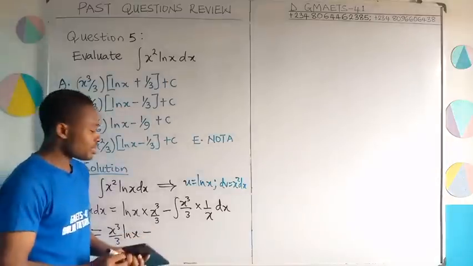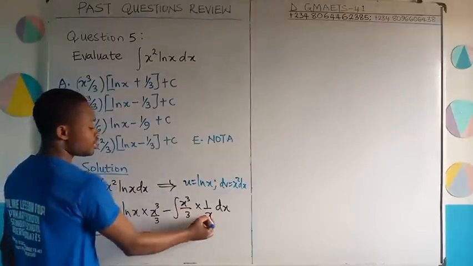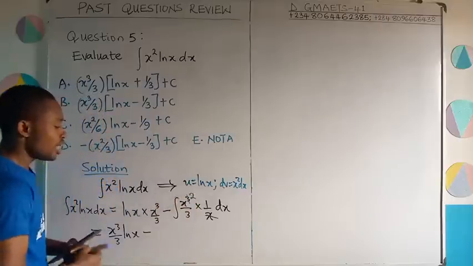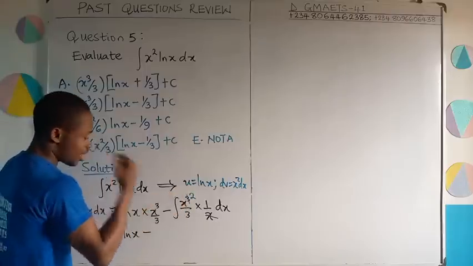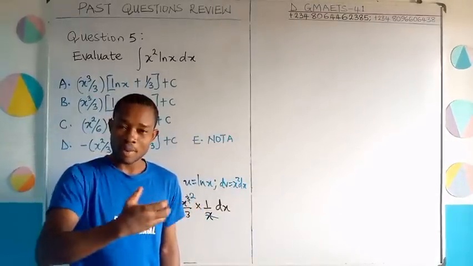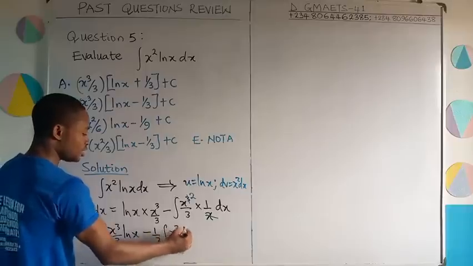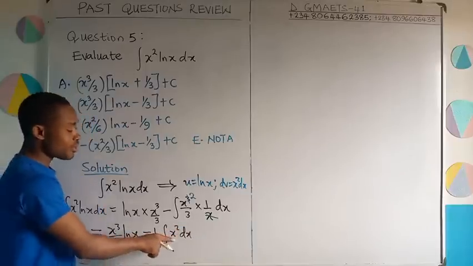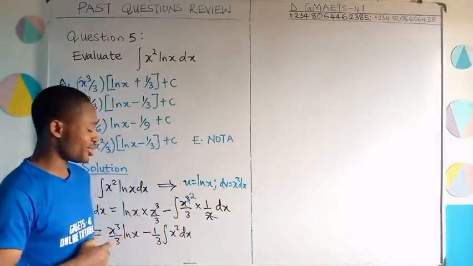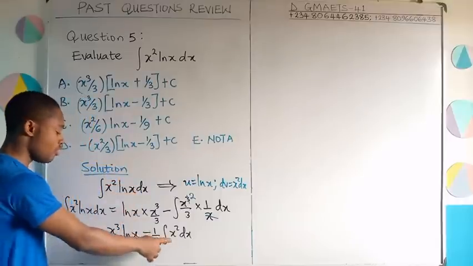Then minus, please let's take a look at this and see what is going to happen to the term inside this integral sign. This x will cancel one of the x from this x cubed, so this is going to become x squared. And then from here you have x squared, times 1 all over 3. This 1 over 3 is a constant, and so it's going to come out of the integral sign. Are you following? So we've got 1 over 3 integral x squared dx. And now we are left integrating this x squared. Integral of x squared is a simple and straightforward term to get. Once you know your standard integral, your problem is solved. And the integral is simply x raised to the power 3 all over 3.